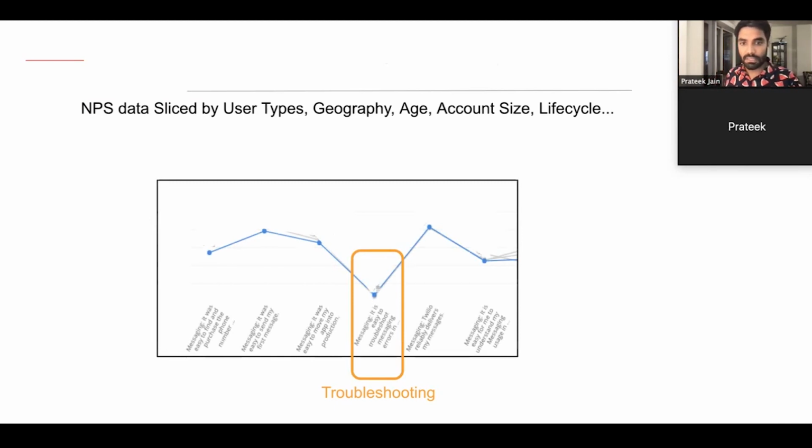At first, I noticed when looking at the NPS data that the NPS data had dropped in a particular quarter. What is NPS? It's the net promoter score of, let's say, your product experience or your company. It's you asking customers whether they would refer your services to their colleagues and friends, which is a safe way of saying, how would you rate us from 1 to 10, where you're only assuming that 9s and 10s are positive. Everybody else is either neutral or has a negative bent towards you.